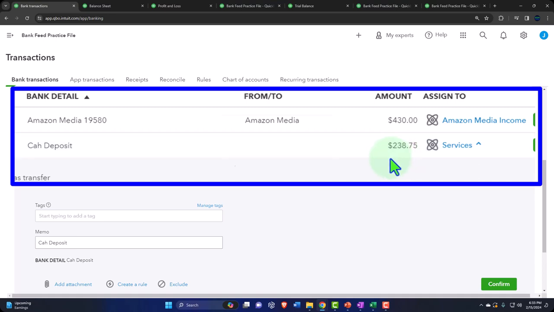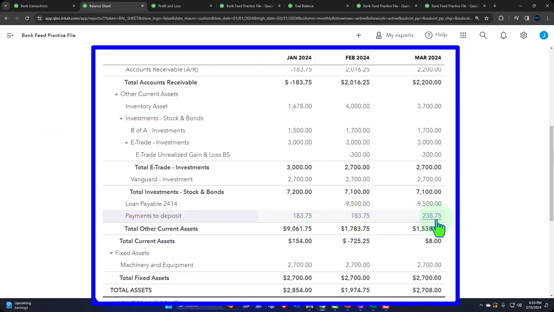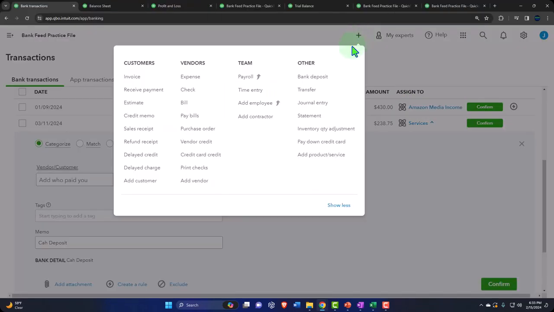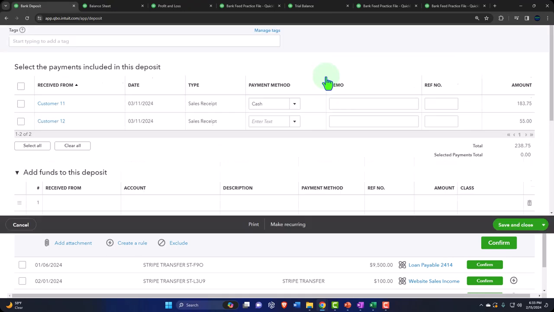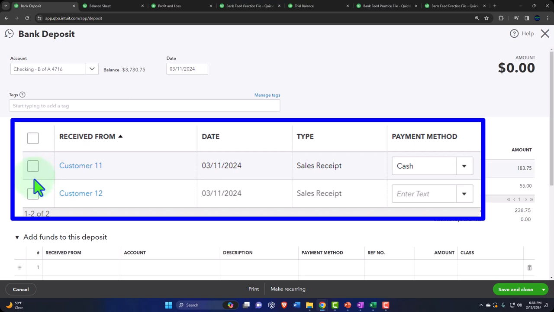So instead of doing this, what I'm going to do is say the amount that's in the payments to deposit, I'm going to deposit into the checking account in the same format as will come through the bank with the bank feeds and/or be on the bank reconciliation on the bank statement, right? So how do I do that? I go to the first tab, plus button. I'm going to make the deposit myself using QuickBooks' cool little tool, which has all the ones that are in undeposited funds here, which would include sales receipts and receive payments from invoices.